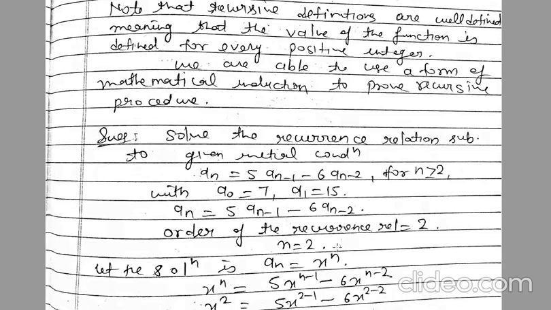So there is a question here, and this question came in your 2018 exam, I think, an old previous paper. So let's see. Solve the recurrence relation subject to the initial condition a_n is equal to 5 a_(n-1) minus 6 a_(n-2) for n greater than or equal to 2, with a0 is equal to 7, a1 is equal to 15, right? So a_n is your given recursive formula. For the solution, I told you that you will consider a solution a_n is equal to x to the power n type. Before the solution, you need to find the order of the recurrence relation.